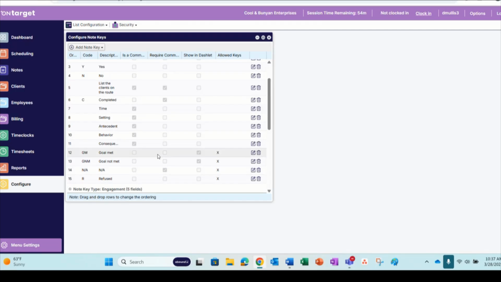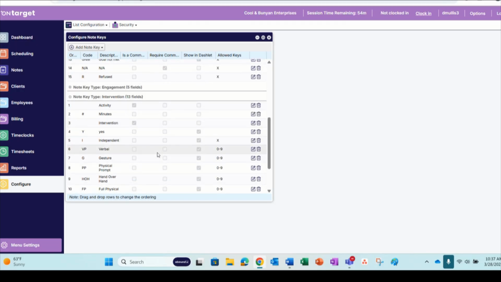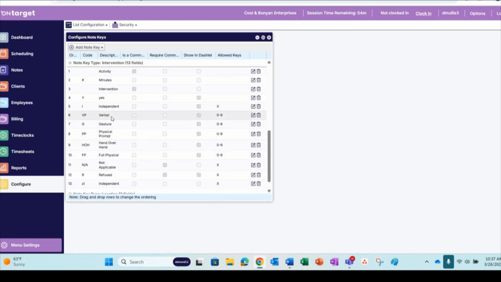And then if we drop down to some of our more prominent intervention keys, we've got our verbal, of course, gesture, physical. We've got a refusal, independent, obviously. And then something that came in many years ago by popular request, that was the allowed keys.